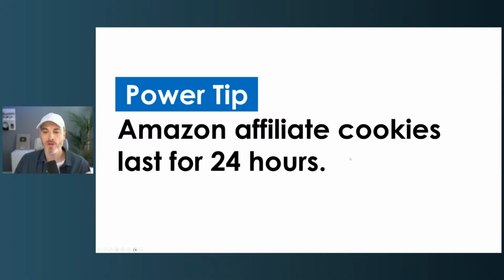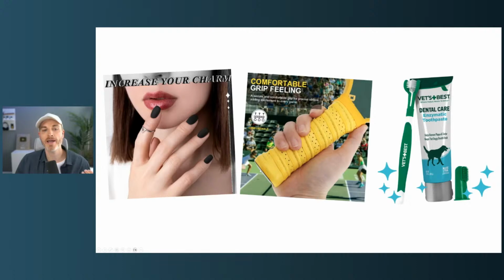But if you create strategic videos right now with affiliate links, if you post Amazon content, Amazon has what's called 24-hour tracking cookies, like a digital pixel cookie, not like an Otis Spunkmeyer chocolate chip cookie. If you make a video about a science fiction book, how many of those are you going to sell? You're going to make like 20 cents off it. But if somebody watches your BookTube video and clicks your link, for the next 24 hours, anything they buy on Amazon, you get credit for. This is actually why, in the last 30 days, I sold press-on nails, pickleball grip tape, and dog toothpaste. I go in my back end and I'm like, where am I getting these sales?